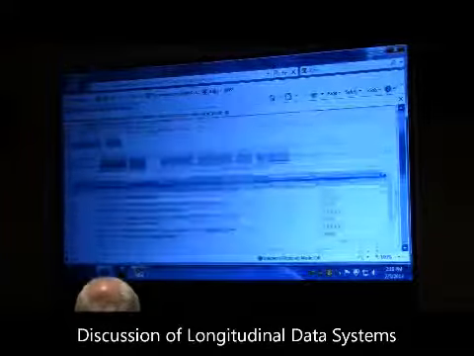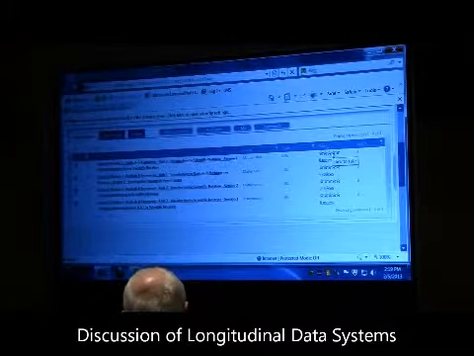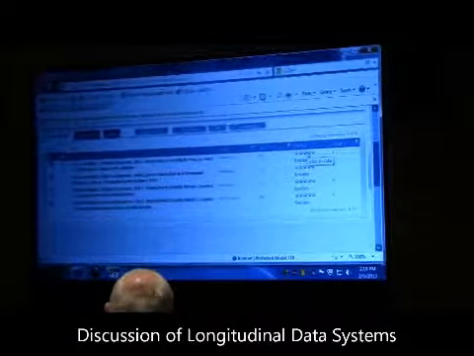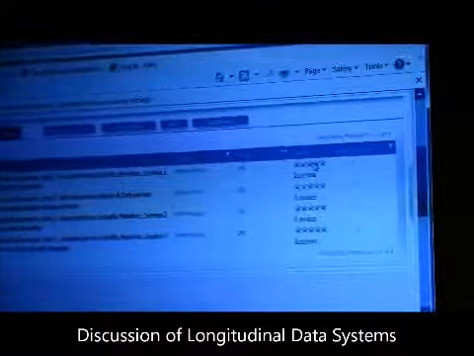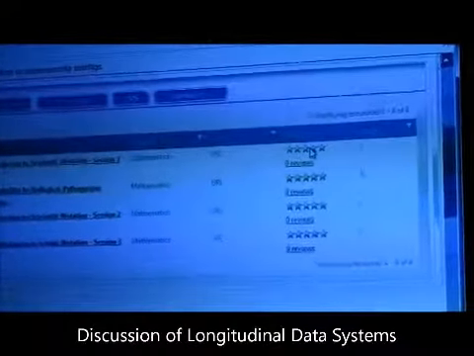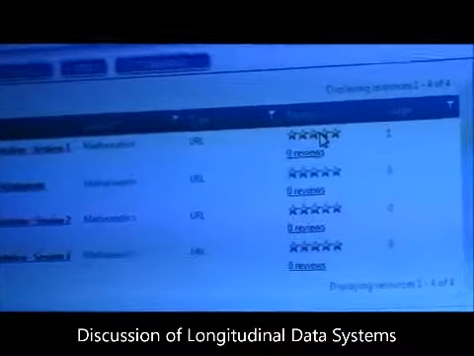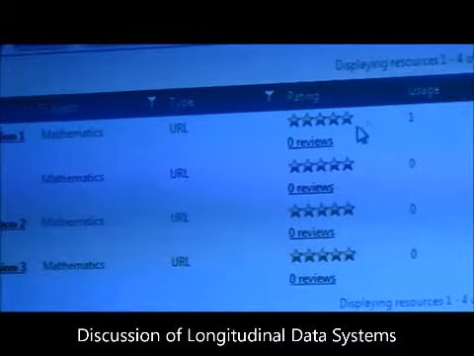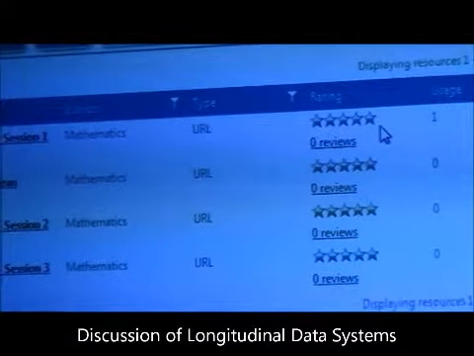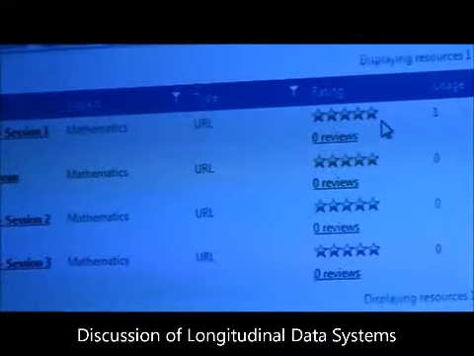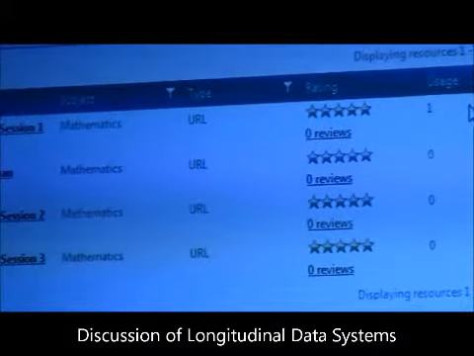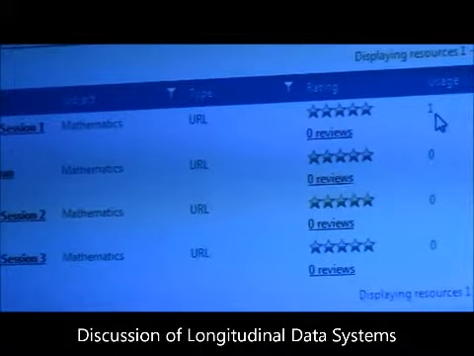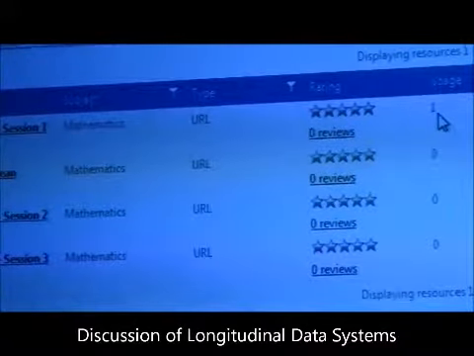Here's the resources. What we do over here is we give teachers the ability to give this resource a rating. It's called crowdsourcing. Teachers know best what they like, and it's called the theory of large numbers, the more people you have looking at something, the more accurate that analysis is going to be. So what will happen is 5-star resources will float to the top. Things that we thought were a great idea but nobody likes will float to the bottom. There'll also be a usage count, so you'll know, is it 5 stars with one teacher using it, or is it 5 stars with 50 teachers using it?